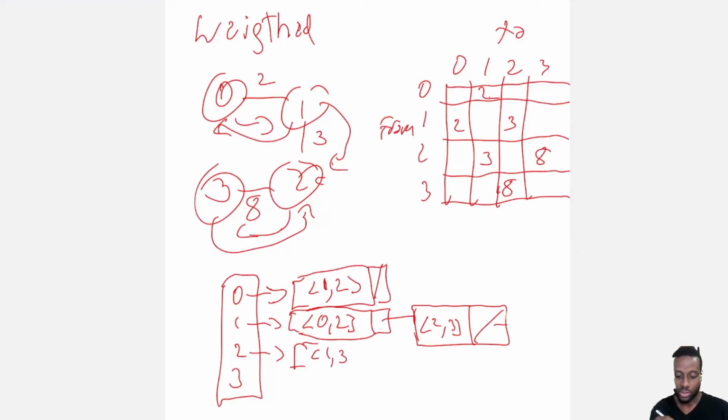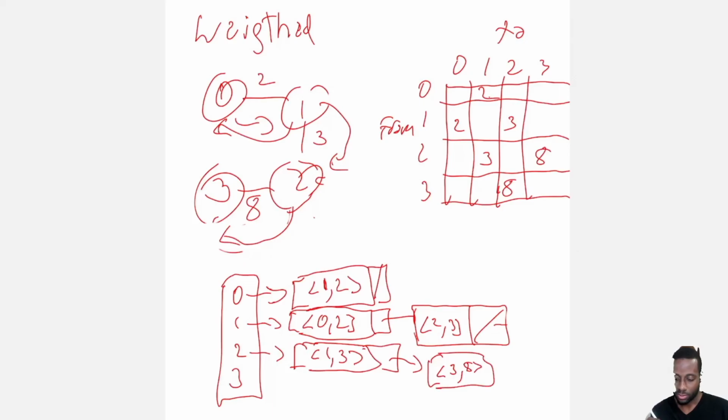So it's stored as a pair. The key is 1 and the value is the cost of 3. That's what I'm doing right now, guys, so make sure that you understand. And then 2 can also go to 3, so we're going to store that information. So 3 is the key, and then the cost is going to be 8. And then that's it.